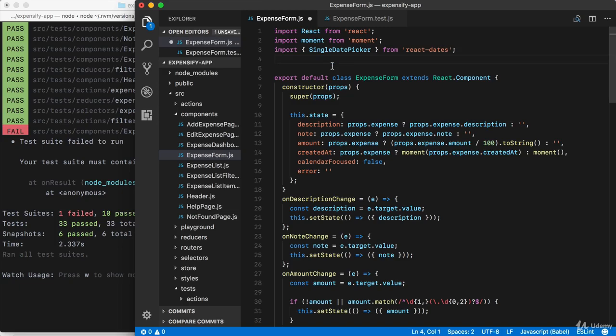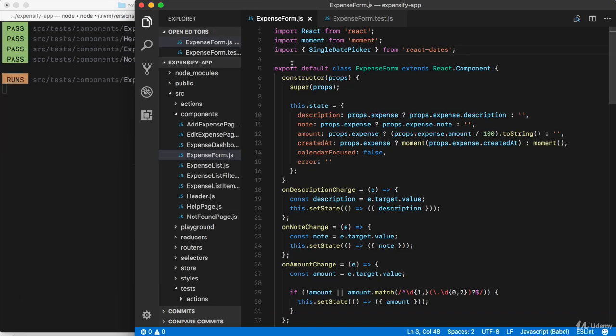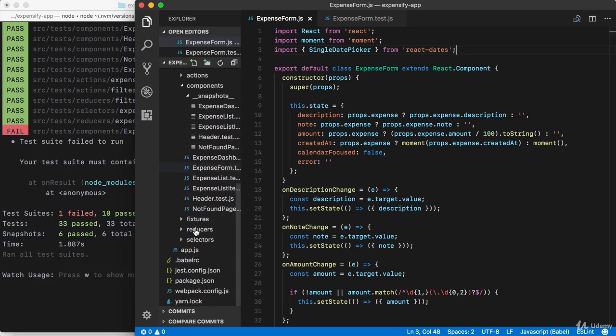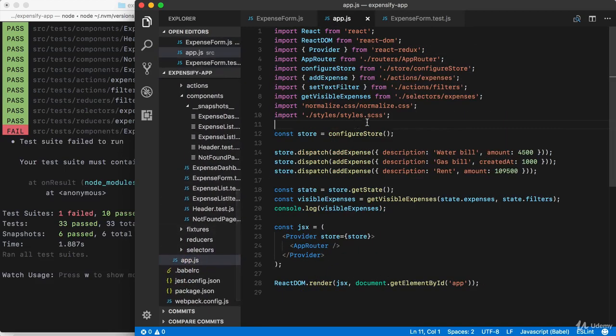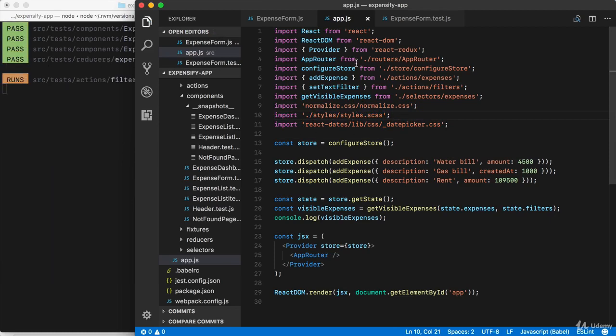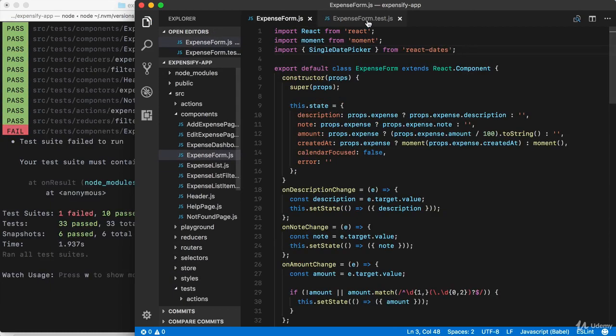So what I'm going to do is just take it and shift it away from being in the expense form file. I'm going to cut it out, save this file, and I'm just going to put it inside of app.js where we currently have our other CSS imports. We'll worry about managing these in the next section where we actually talk about deployment. For now, I'm just going to shift it over here, save app.js, and close that down. We'll come back to our CSS a little bit later. So the goal is to start testing this component, and let's just start with the simplest test possible.